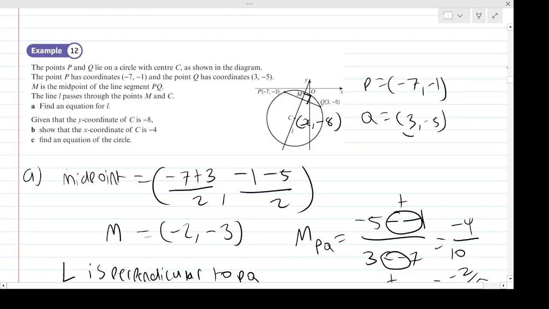Okay, we're not explicitly given the radius, but can we work it out? I think we can. Well, again, think about the radius. If I get rid of this to make it clearer, the radius is just from the centre to a point on the edge of the circle. We know both P and Q are on the edges of the circle. What if we consider the distance between point C, which was minus 4, minus 8, and this Q? The distance between those 2 points will get me the radius, right?